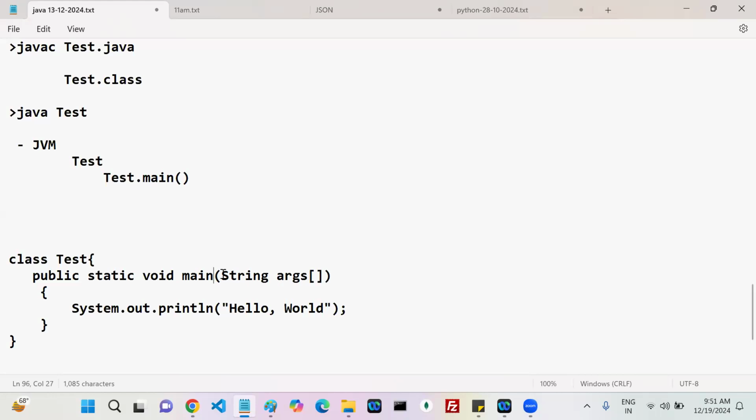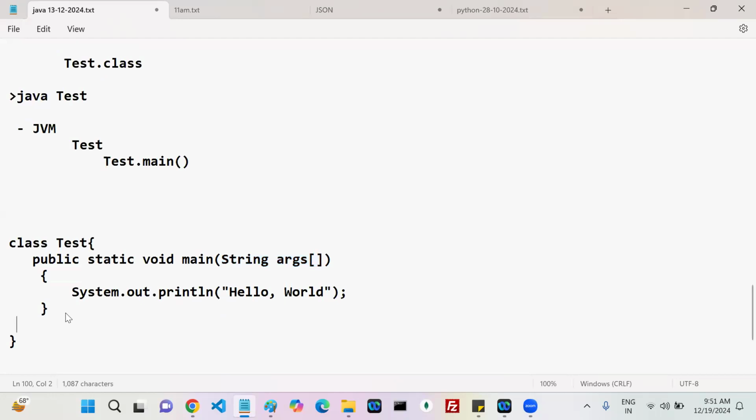Now this one is very, very important again. Some questions I'm going to ask. In general, when can I pass the data to a method? While calling that method. While calling, perfect. This is the main method, right? If I call it, how can I pass the data? Like this, I can pass the data, or not?